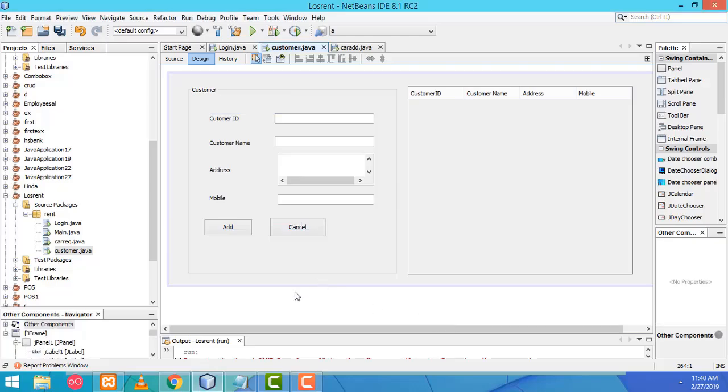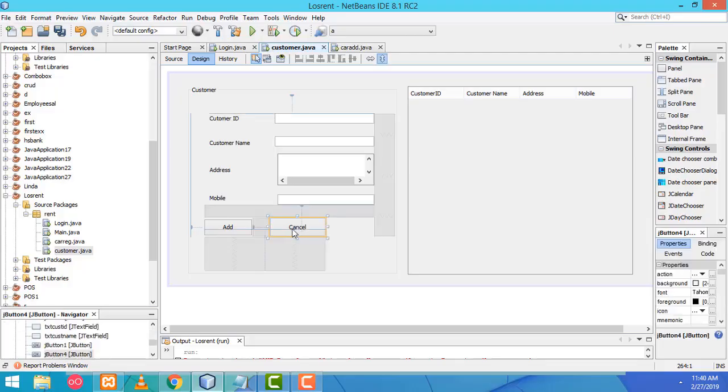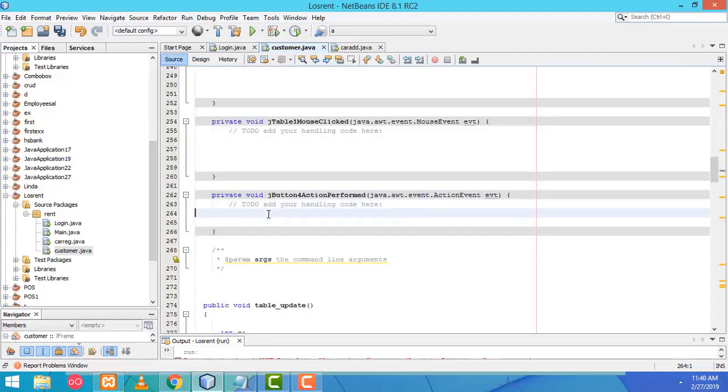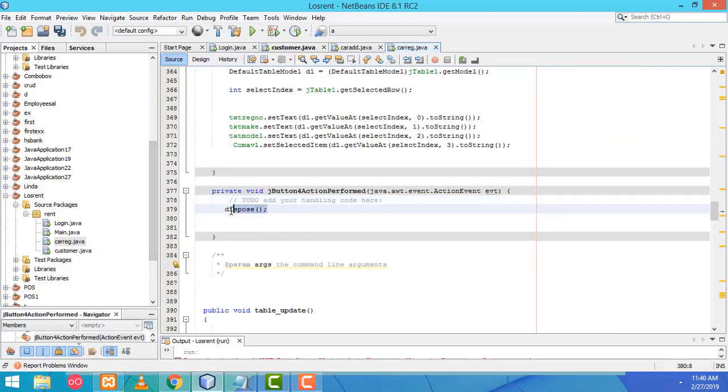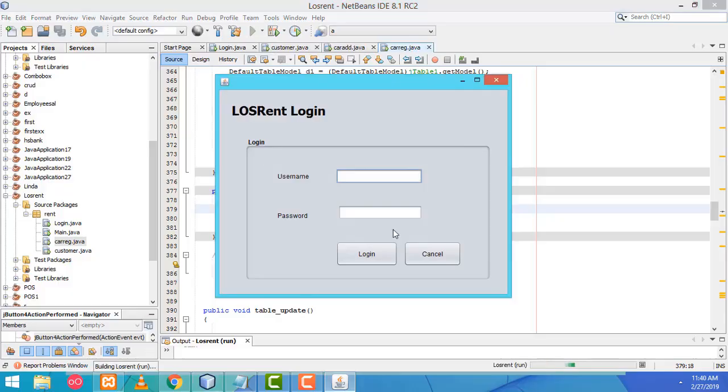In our last class we saw how to add the records into the customer table. So let's do the remaining stuff. Here I have another button, cancel. So let me write the code for the cancel button. Double click on the cancel button. Here you have to write the code for dispose. Right, that's the only thing you have to write, dispose. Same code, Ctrl C to copy and apply into this one also, car registration. Double click on here. Here also you have to call dispose. Now let me run and check whether it's working fine or not.